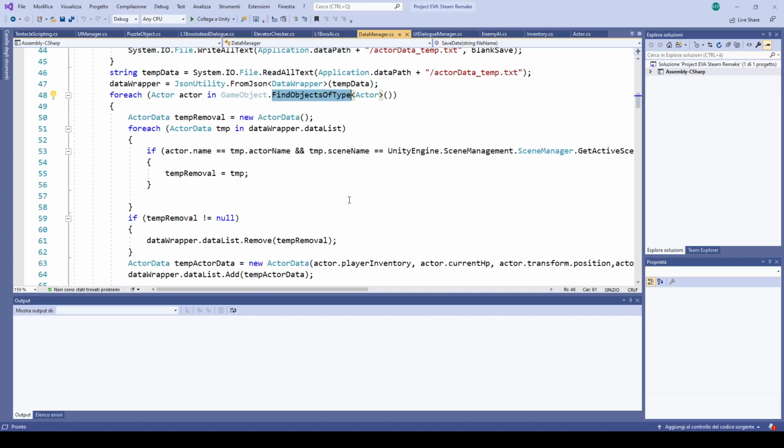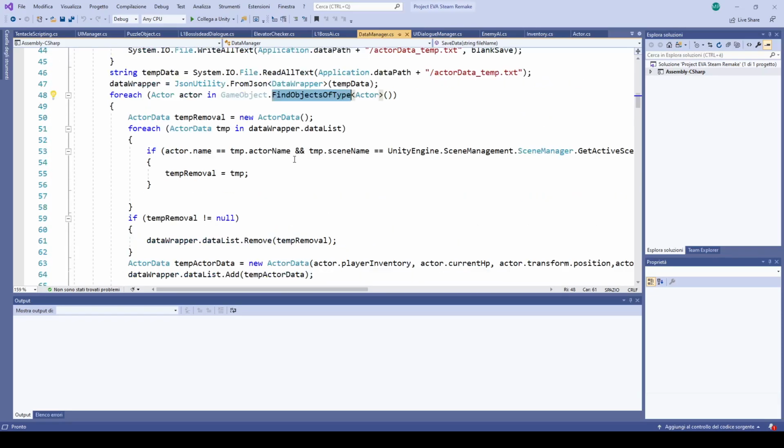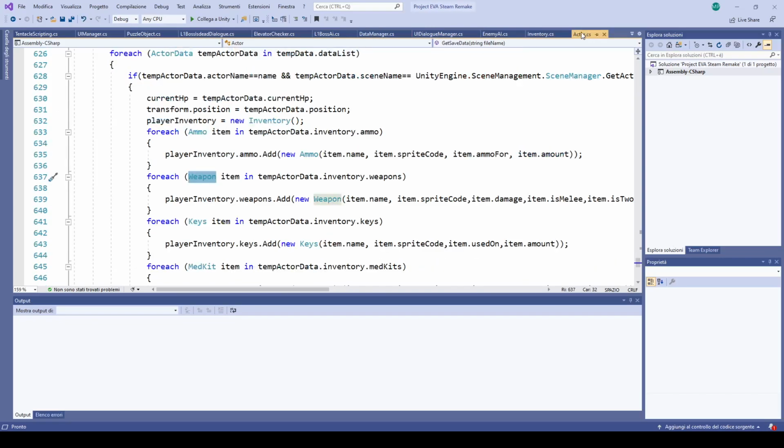It's very important that you do not disable the objects, because if you disable them, you're not going to find them. So you find the objects you're looking for, and you put all the data inside a class that can store the data. In my case, it's actor data. You put it wherever you want. Now you saved. Remember, reloading, you don't do that from one entity. You reload from inside the game object that needs the data.